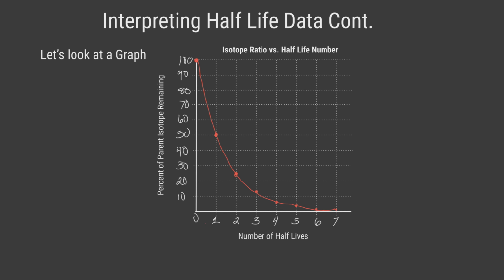And each one of these half-lives takes the exact same amount of time for whichever atom you're looking at. So if we're looking at carbon, which was the 5,570 years, it takes that same amount of time to go from 0 to 1 as it does to go from 1 to 2. Same amount of time to go from 1 to 2 as it does to 2 to 3. So the amount of time it takes for a half-life to occur is always the same, no matter if it's the first half-life or if it's the 7th half-life. The amount of time is always the same.